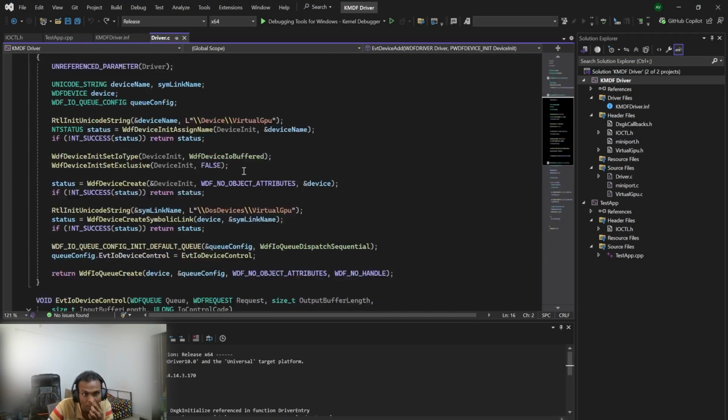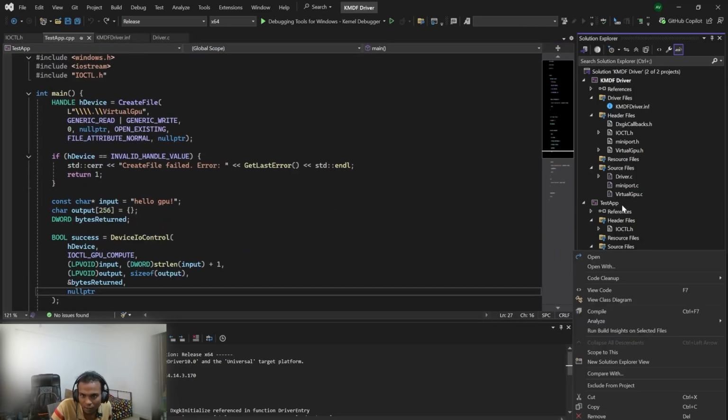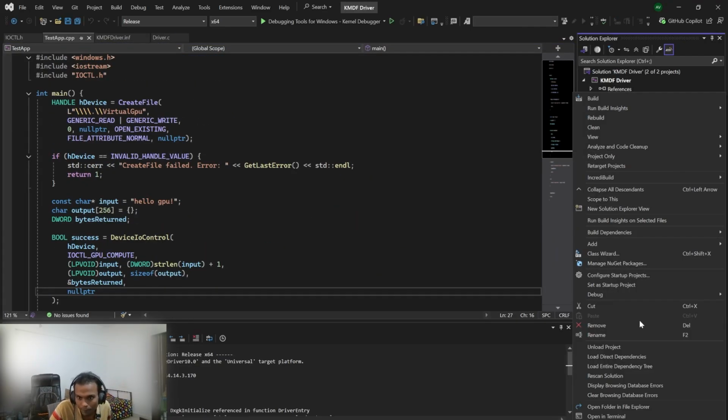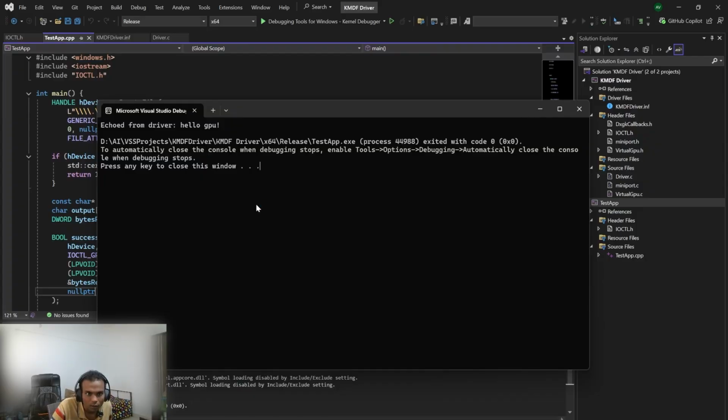So now my base driver is created. It is also installed, and if I run my test app, yeah, you can see I am getting hello GPU from my driver.